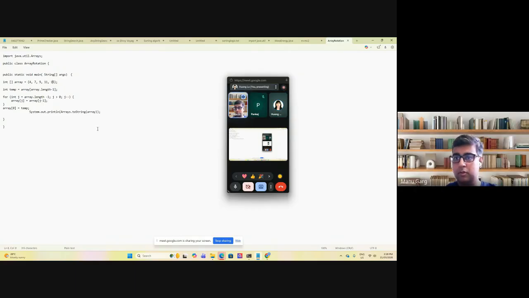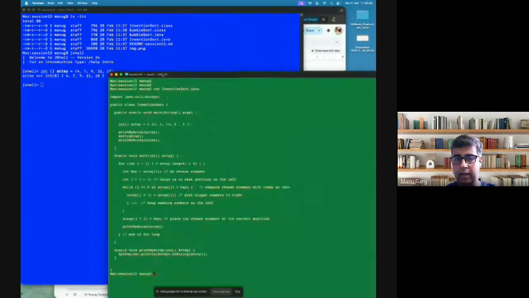Cool. So I'm going to share my screen back. I think you can stop sharing. And I just want to make one comment. On my screen, I have in the green background the insertion sort class that we wrote last time. Here, if you see, this looks like what we have done, almost like the temp variable we just worked on.